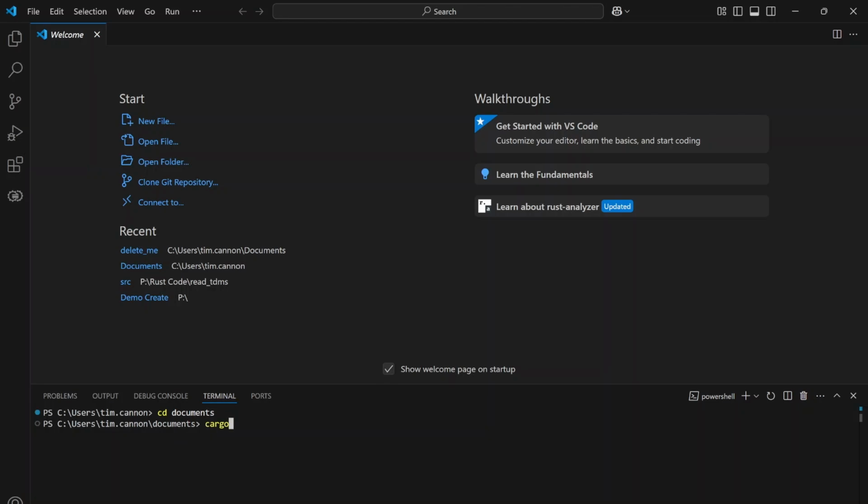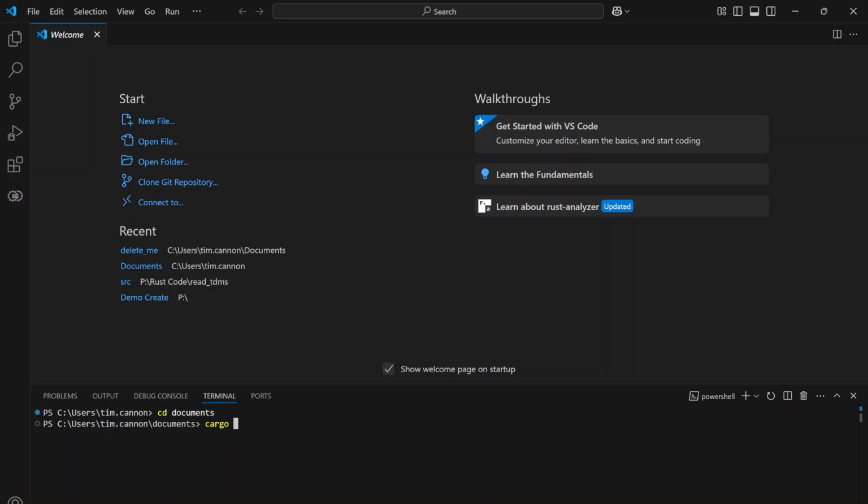Next, I'm going to use this command, cargo. Cargo is how you do all sorts of different things in Rust. You're going to use cargo for setting up a new Rust project, which is what I'm doing right here. You can use cargo for installing applications, for adding packages, to run your code, and to build your code. If you want to program in Rust, you will have to get familiar with cargo, but it's actually super simple, and there's really just a couple commands you need to learn, and it'll do pretty much whatever you need to.